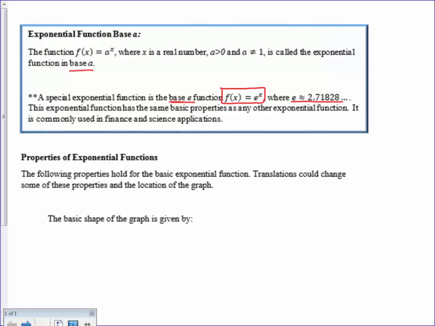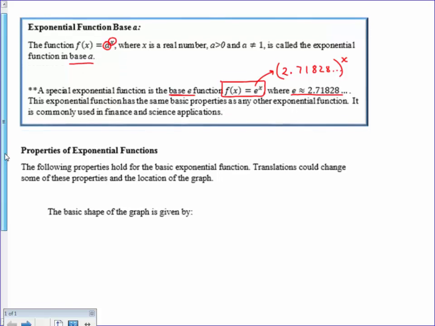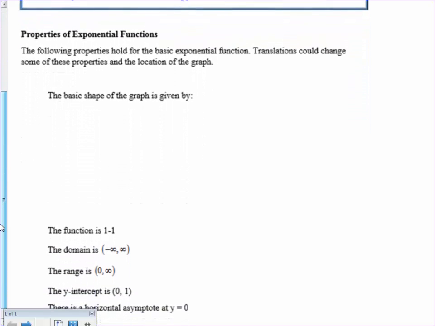So know that this is understood to be approximately 2.71828, and so forth, all raised to the x power. The special thing about exponential functions is that the actual base of the exponential is a number, and then the variable is the exponent. All right, let's look at some properties of exponential functions.